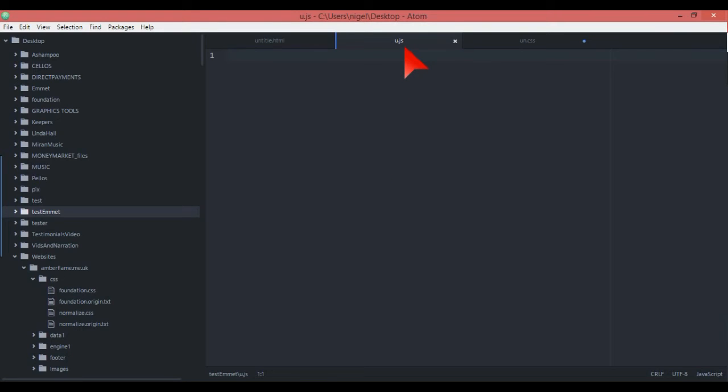And I've just put u.js, and this is a JavaScript file. And I wasn't aware that Emmet could be used for JavaScript, but if you put function, fun, there you go. So they have function name, the argument, and then the curly brackets, and then you put your stuff in there.